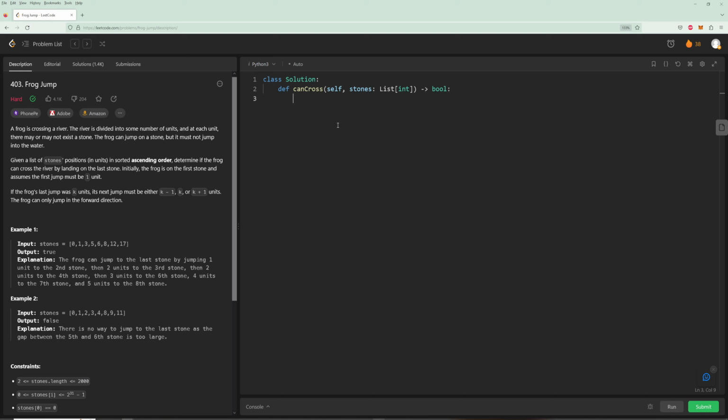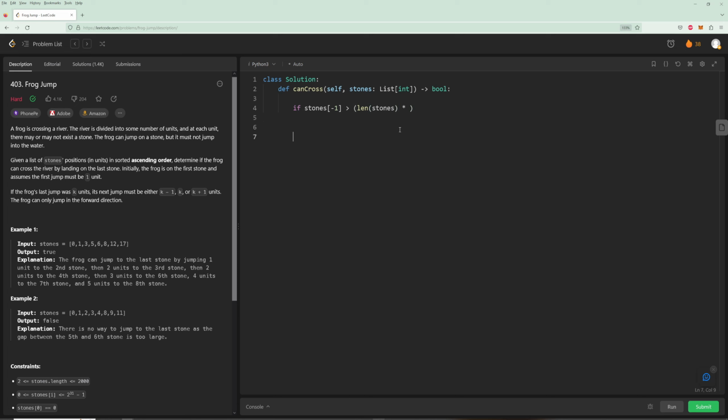So remember, first we're going to check for that optimization, where we're going to say, if we can't get to the end, because if we just take the biggest jump at every single step and it's still too small, we can just return false. So that's going to be if stones -1, the last stone, is greater than. And so remember, you have to take the length of the stones, times. And so if the stone is length stones, then our n jumps in that example would actually be n-1.